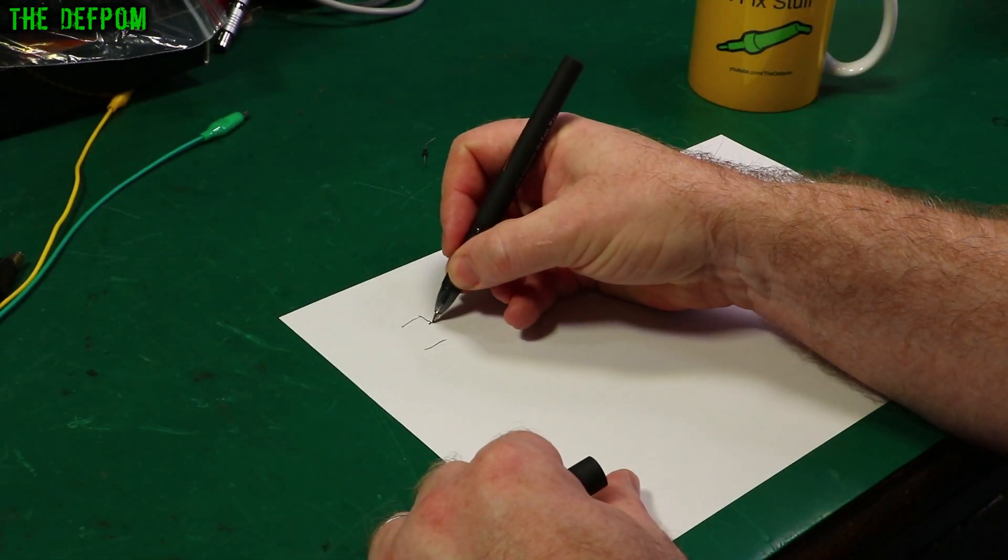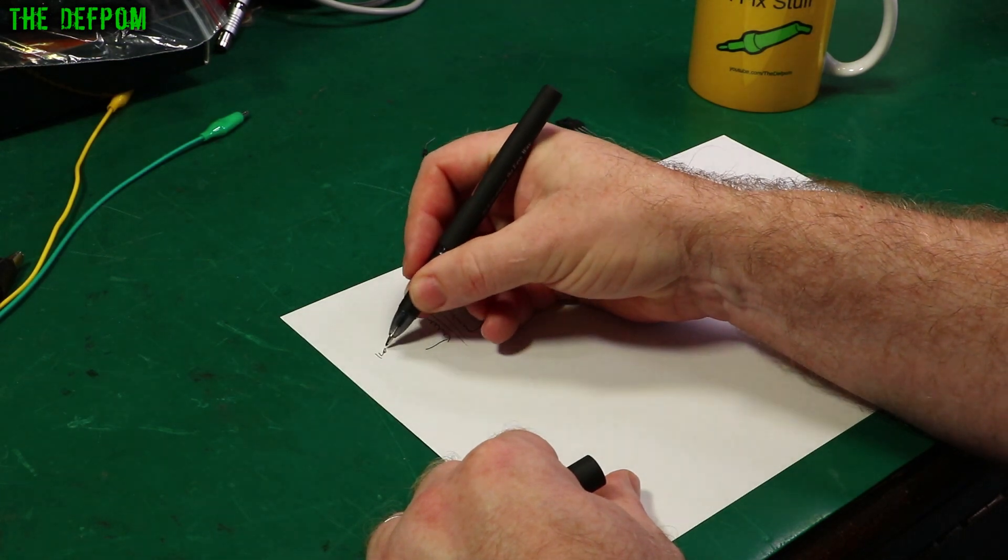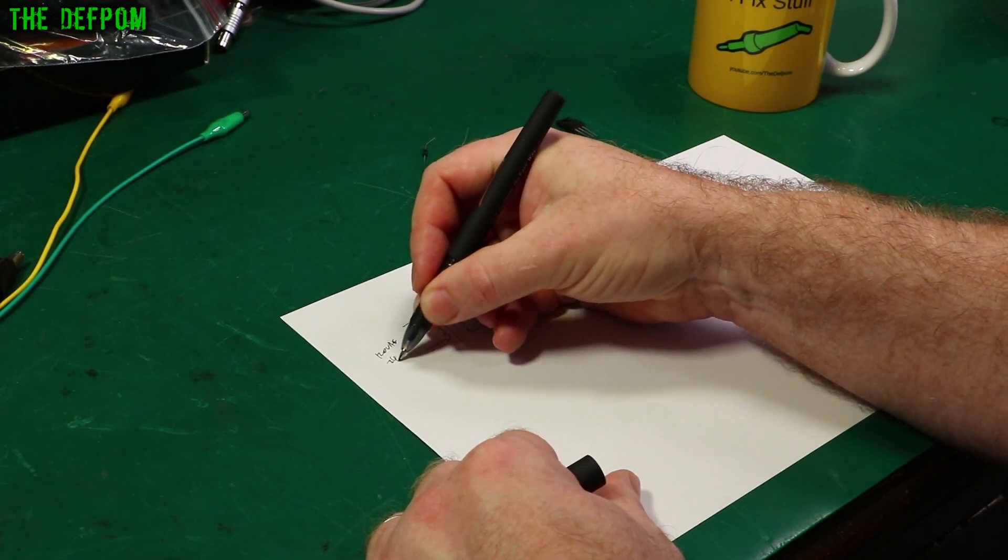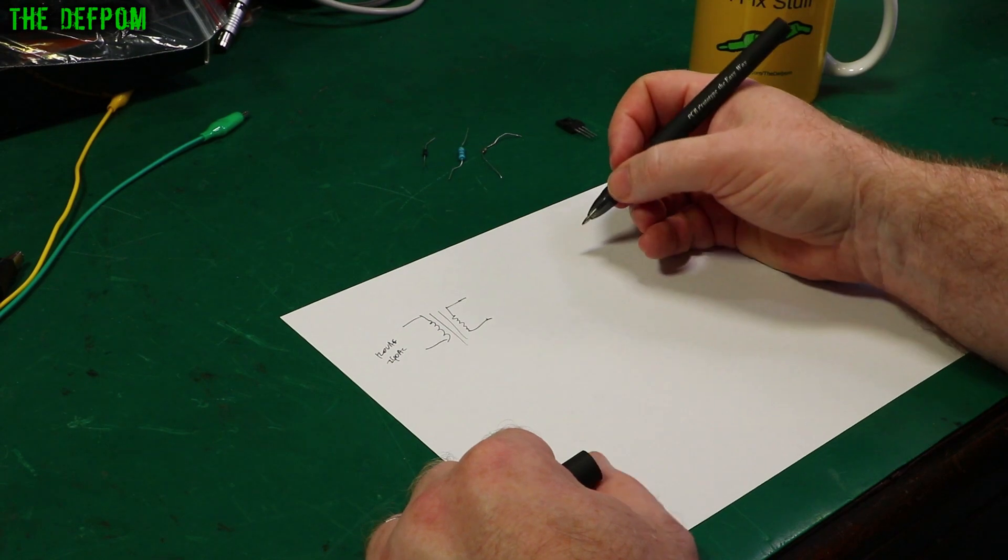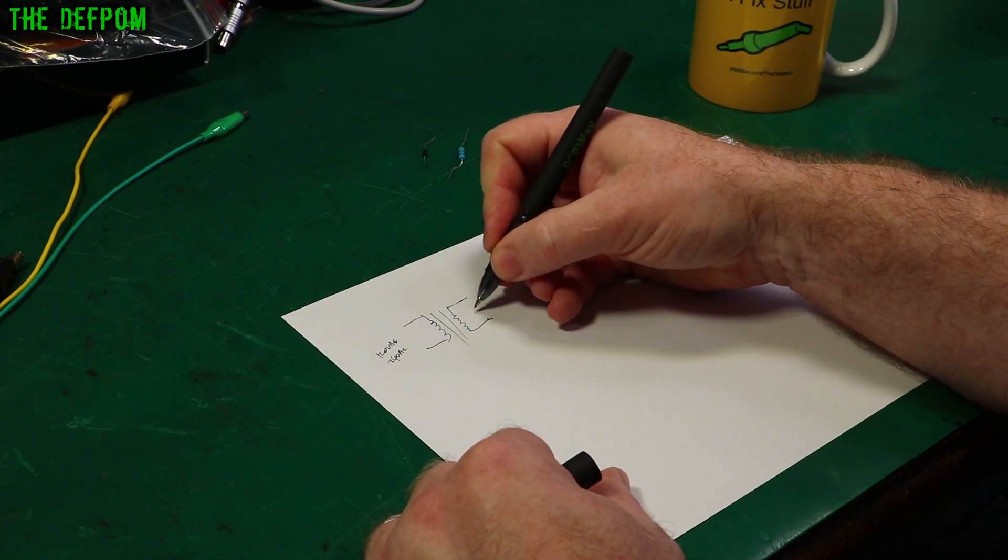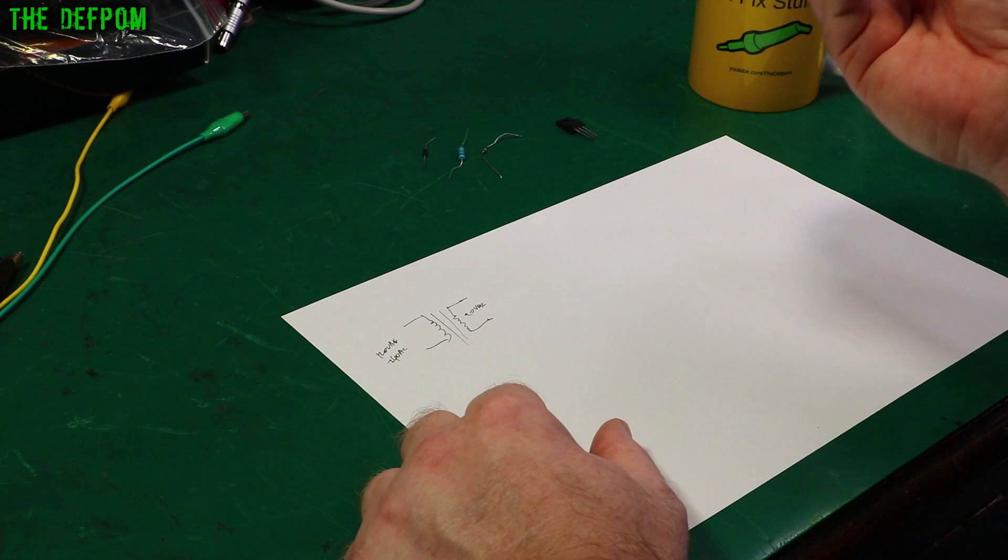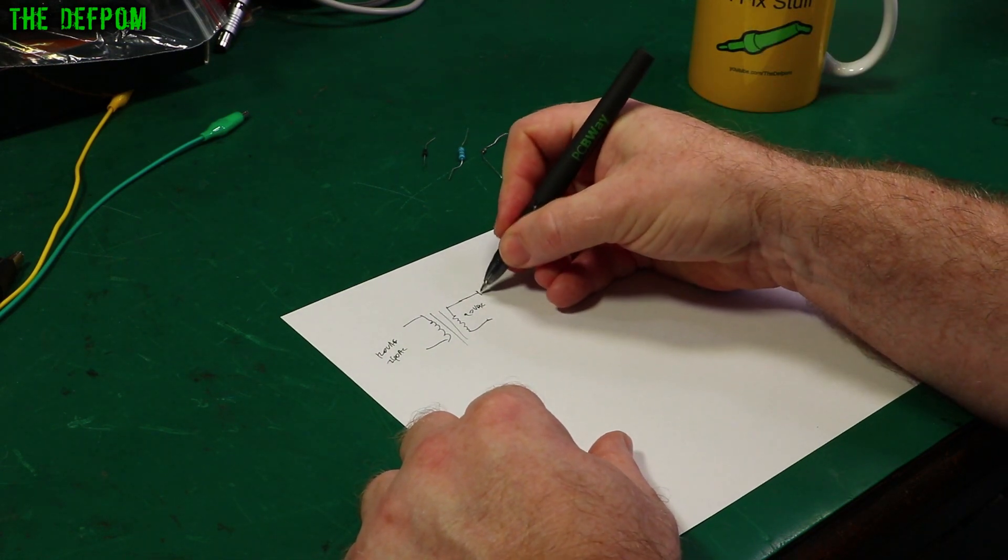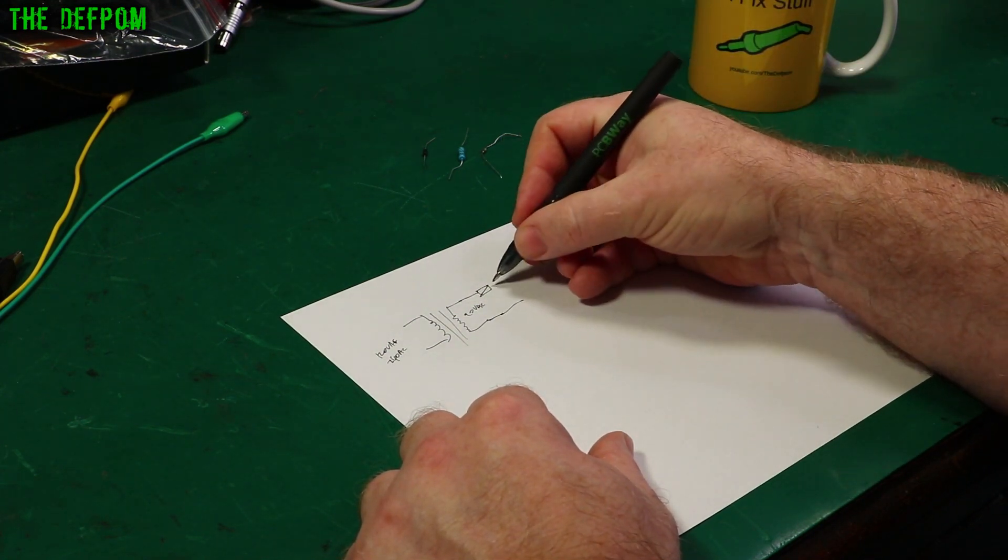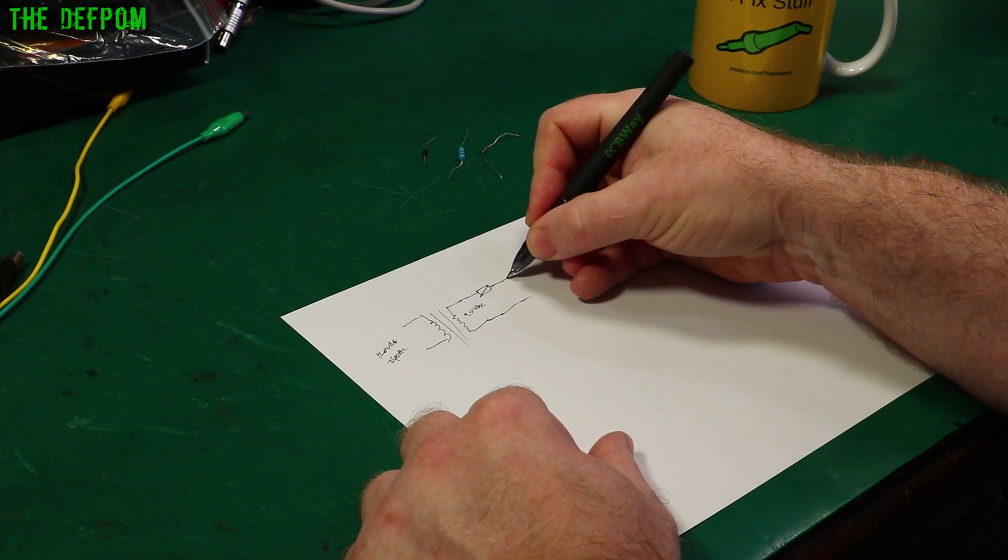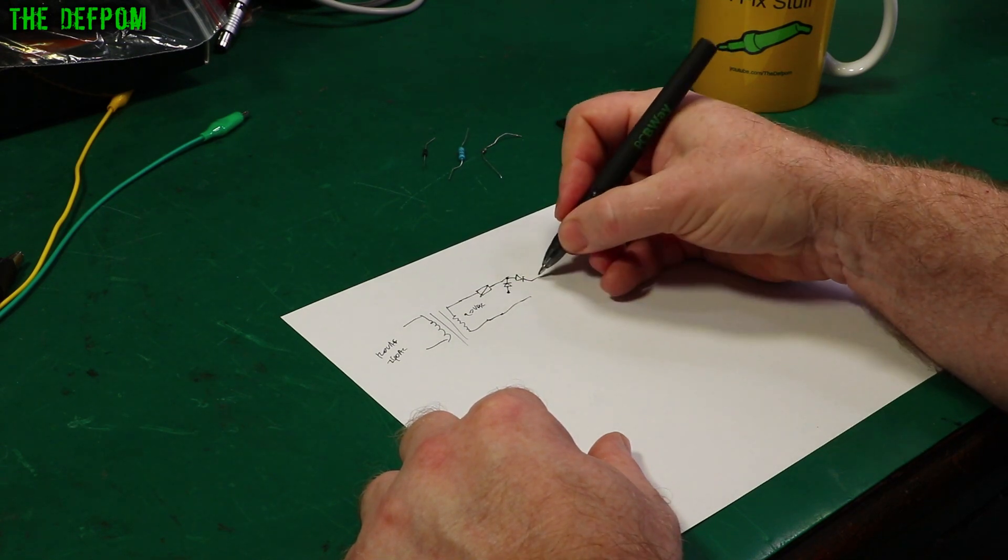What I want to talk about is the whole linear power supply section. So we've got AC coming in which is through a transformer. And then we've got the secondary side on transformer coming out. So that could be 120 volts AC or 240 volts AC or whatever, whatever your country uses. Then you can have an output from that which will also be AC. There's definitely ways of doing this but I'm just going to do a simplified transformer like this. This could be say 20 volts AC for example. Nice convenient voltage.